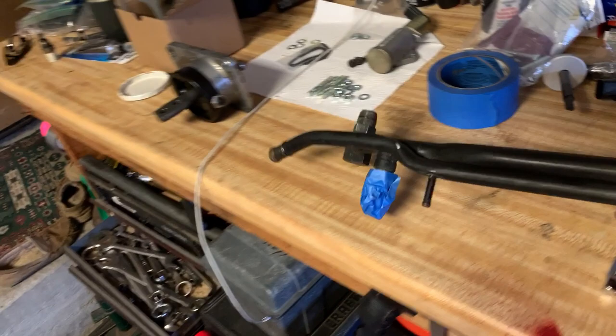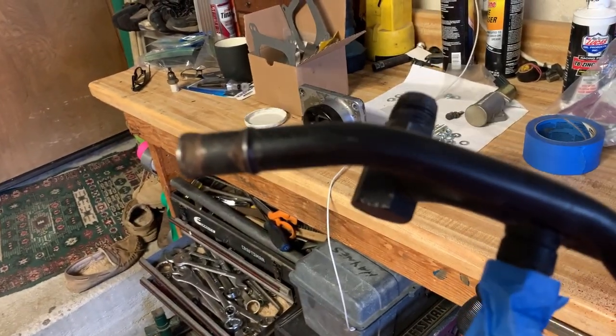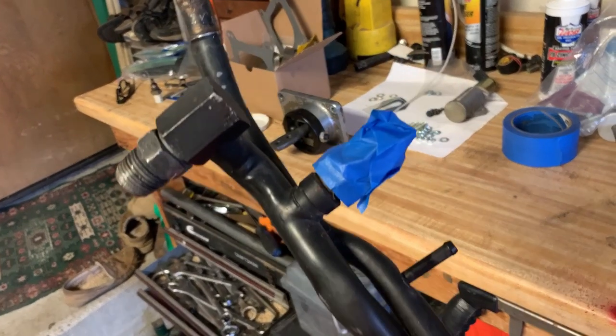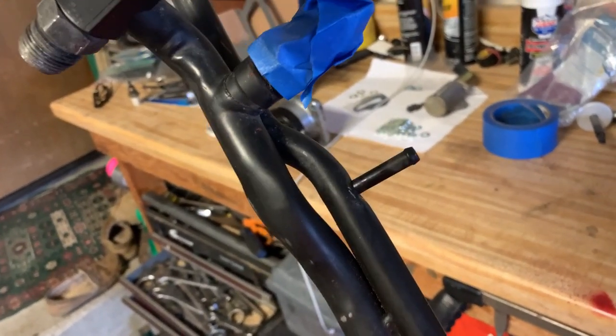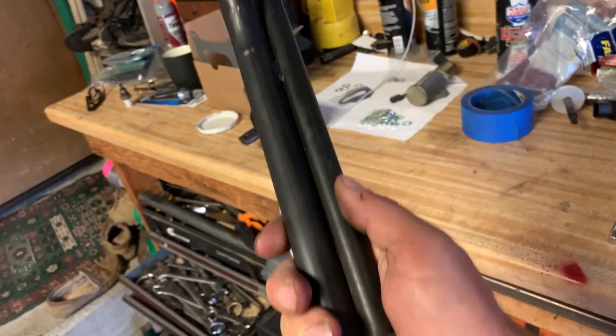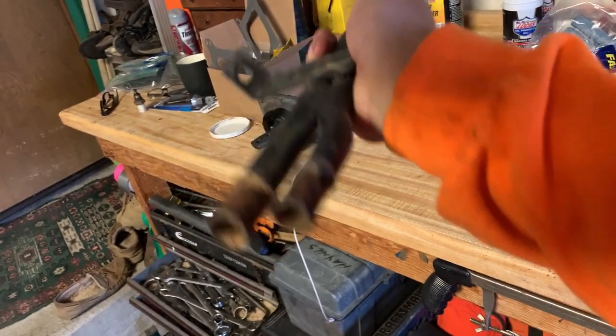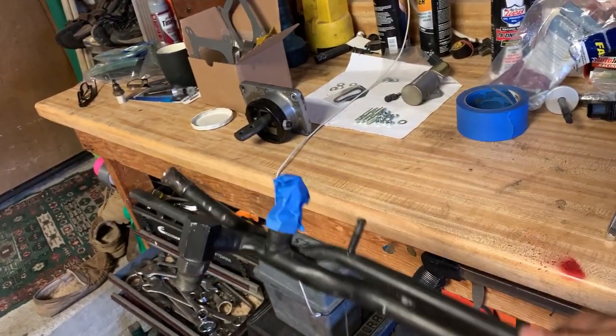So this is the starting point of it. And those threads are nasty. There's a little bit of rust I'm gonna kill. I taped off my sensor. I don't know what to do with that bar, but we'll figure that out later. And so it's all sanded up, as you can see. I'm going to grind that, or wire wheel that, and clean it up, and then we're gonna paint it. So let's get into it.